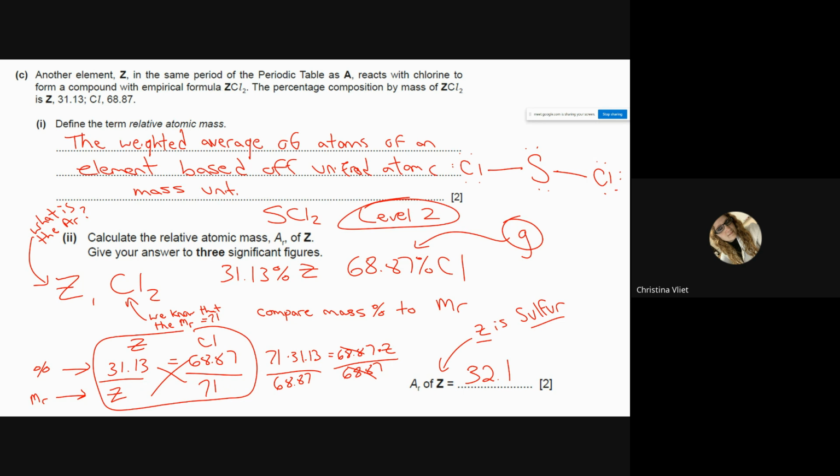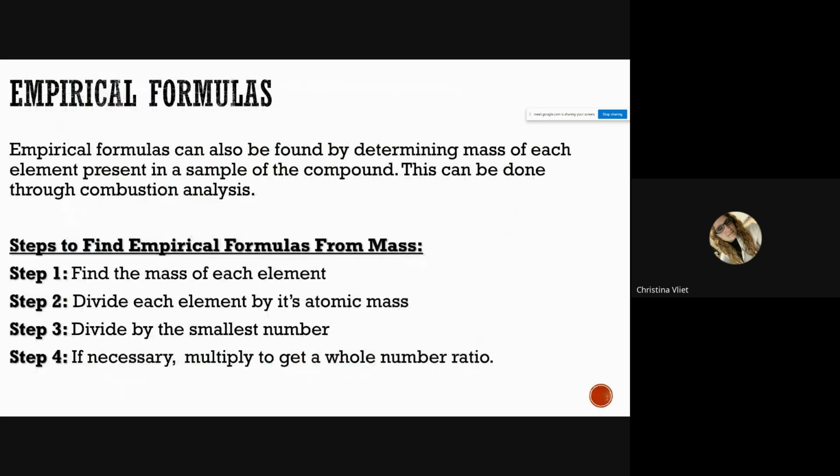All right. So that was technically a question that we could have gone over, but I wanted to at least teach what an empirical formula was first before we went over it. We could have technically gone over it last class. We were also running out of time. That's why I didn't. So we're going to go ahead now to go over how to calculate an empirical formula. This is something that is in the standards for pre-ACE chemistry. It's also in the standards for ACE chemistry. So you may or may not recognize this process. Let's see. How do we find the empirical formulas from mass or mass percents?